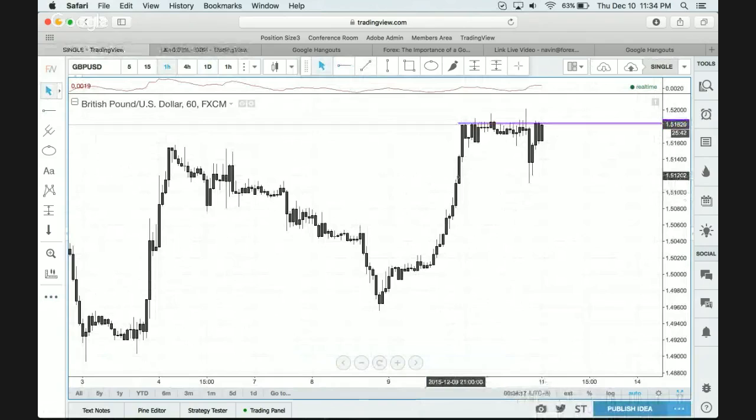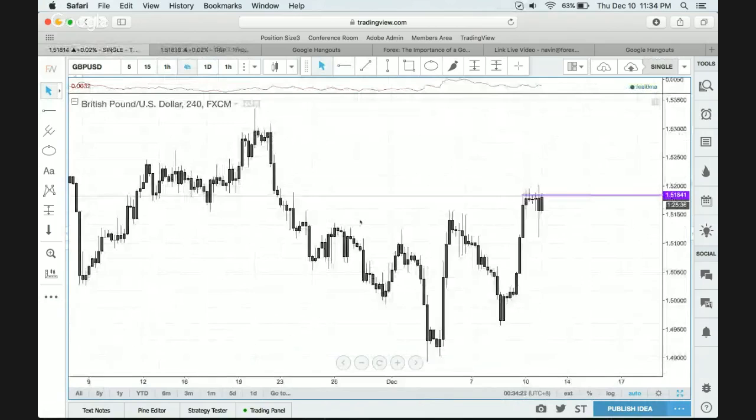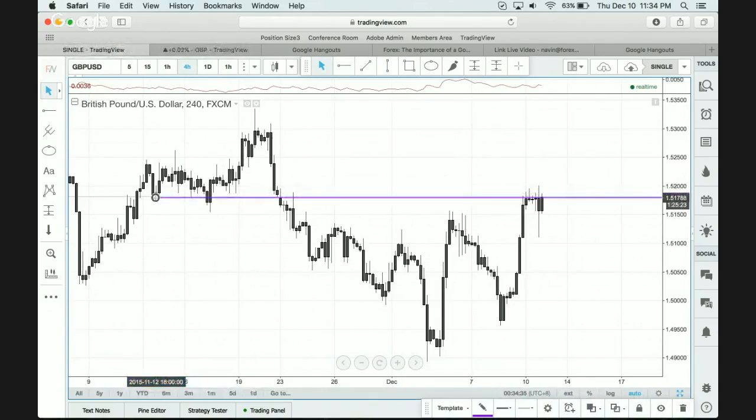Okay, resistance, resistance, resistance, resistance. Now, is this important? Let's take a look at it on a higher time frame. What's it doing? Will it go down? Will it go up? Is this an important area? Well, if I drag it to the left, is this the reason why the market's been holding at this price? Well, let's take a look at this in an objective way.